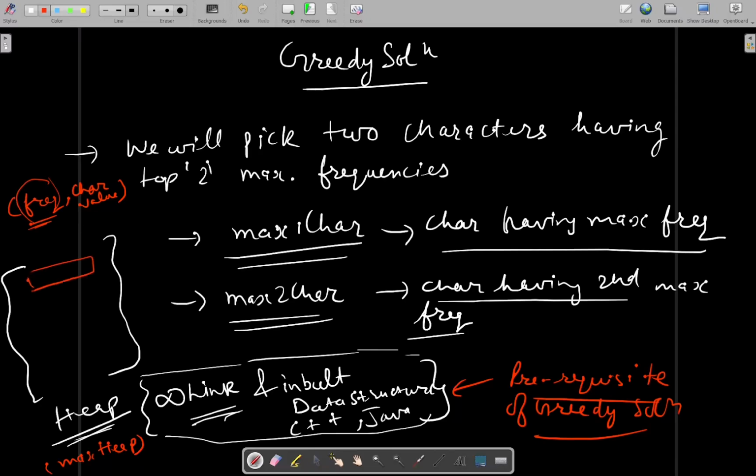The top of this data structure will always have the character with maximum frequency. Once you take this out, the character with the second maximum frequency will be there.